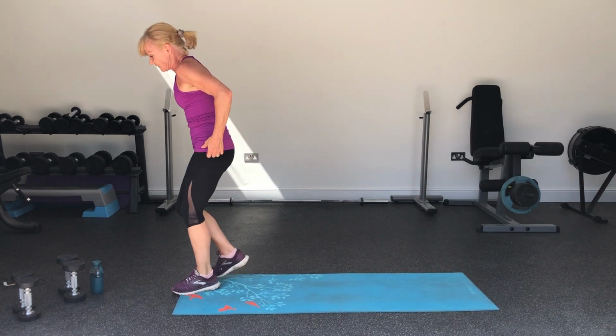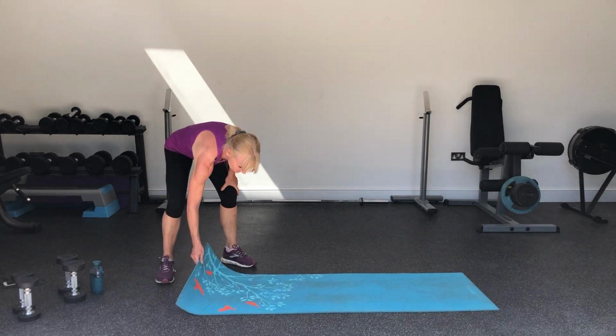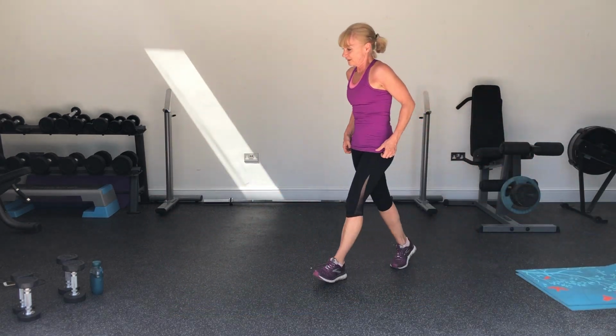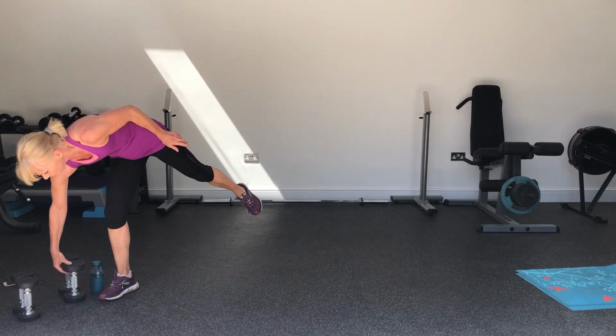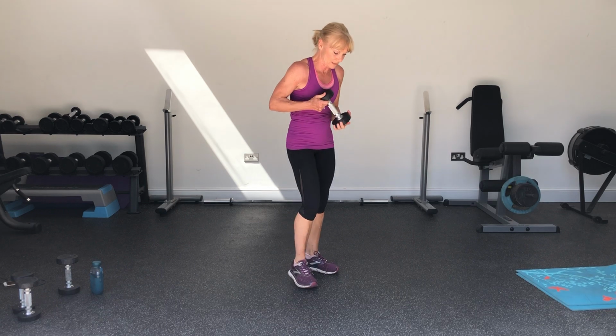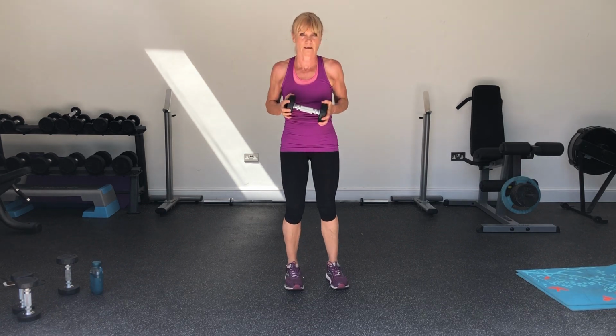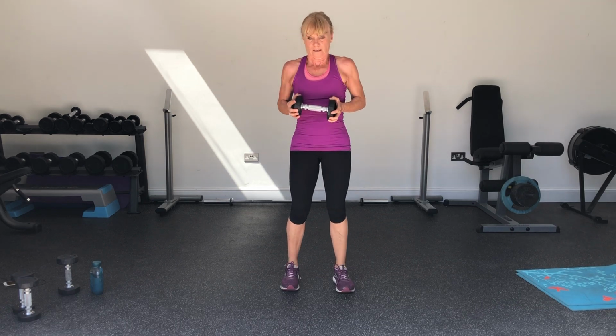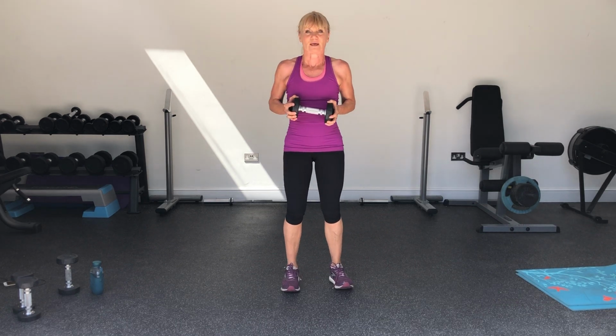So back around all of those. Now we know where we're going a little bit more. So grab a heavier weight. We've got the transverse lunge on the other side. So stepping back at a diagonal, toe comes up. Three, here we go, two, one.